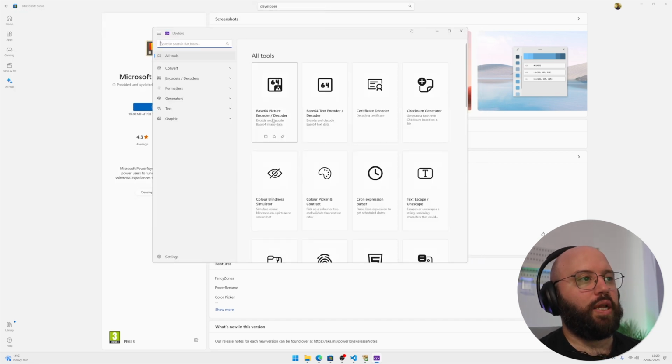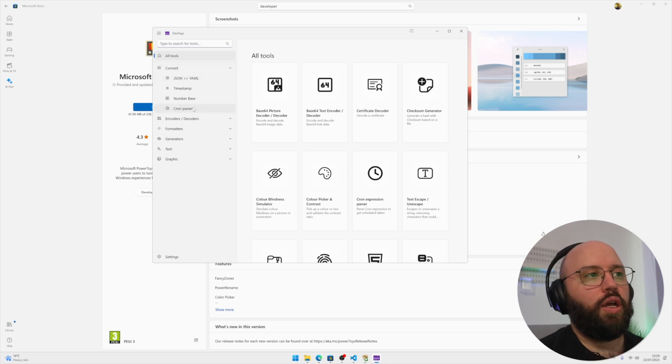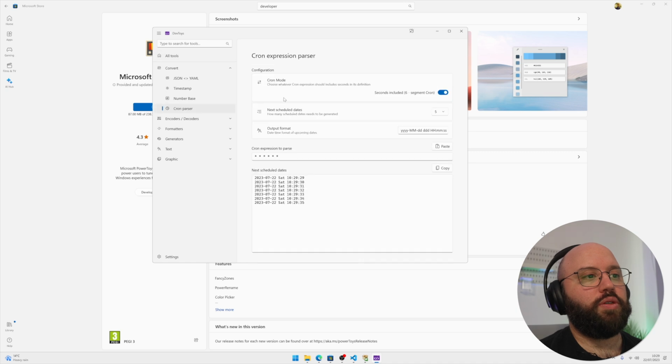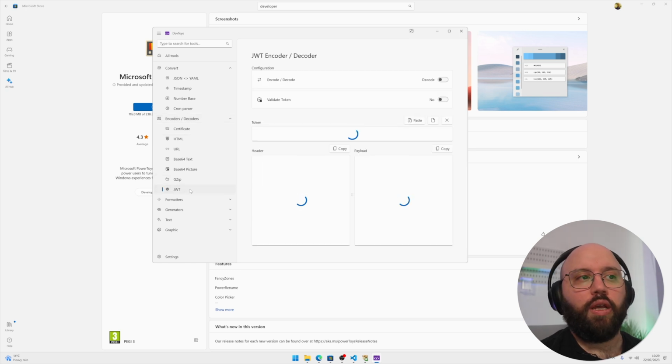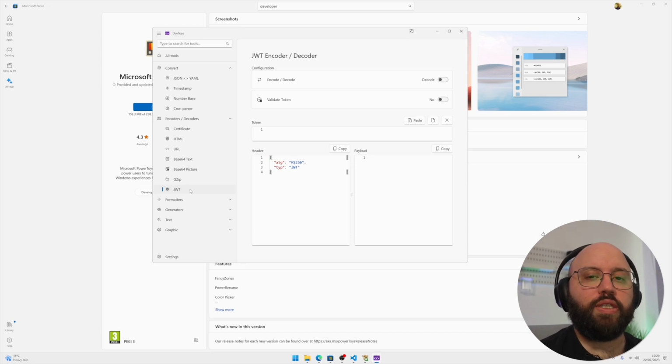And basically the reason that I like DevToys is we have a lot of the converters that's needed. It's all built in. So I don't really need to go to any website and utilize from there. We can have all of this available locally and offline. We can even have the Chrome parser, which is really good. Encoders and decoders. We have all of these different encoders and decoders, and the JWT is really powerful here, specifically if you're trying to do any type of authentication mechanism for OAuth2, all of that. You can utilize the JWT token here in order for you to investigate the token that you currently have, check all of the claims. It's a really good tool.